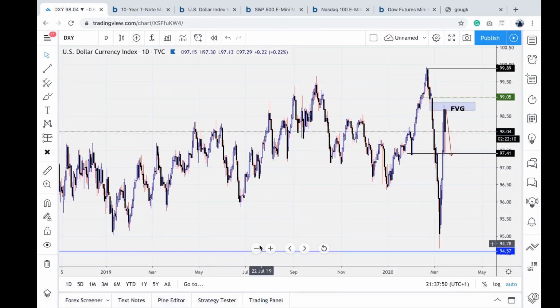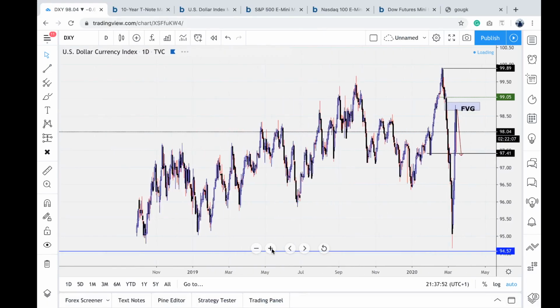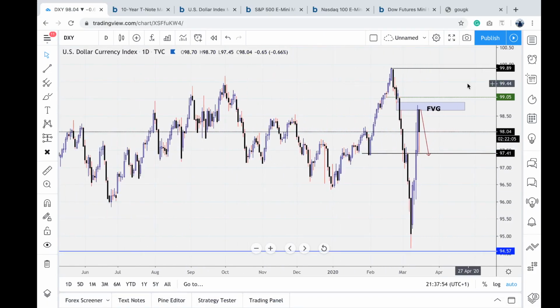All right, this is a simple chart of the DXY. Before I go into what I saw to call the drop on the DXY, I want to take you to the fundamentals. The way I analyze my charts, I like to look at the higher time frames, looking at what the market is doing on the larger picture. This is what I feel most new traders fail to do.